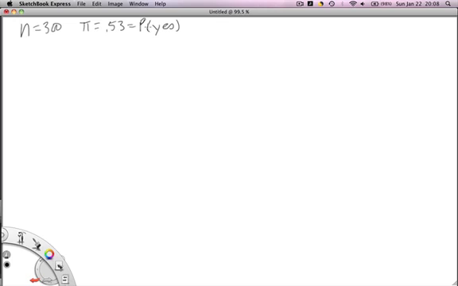Now, in an election, you have to have over half voting yes for the thing to pass. So in this case, notice that 53%, if we could do a complete census, 53% would vote yes, so the thing should pass. This is greater than 0.5, so it should pass. All right, so that's definitely part A.